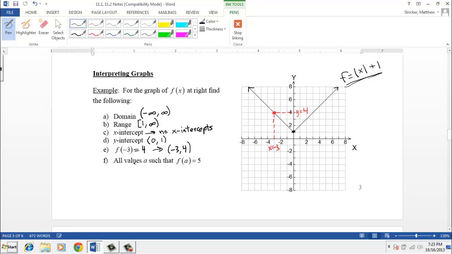So, the next problem says find the a's, or the x's, such that f of a is equal to five. Well, look over here, where is f of a? That's saying, this right here is saying, remember, y is equal to five. Well, y is equal to five right here, which corresponds to that point, but it also corresponds to that point, which is an x value of negative four and an x value of positive four.